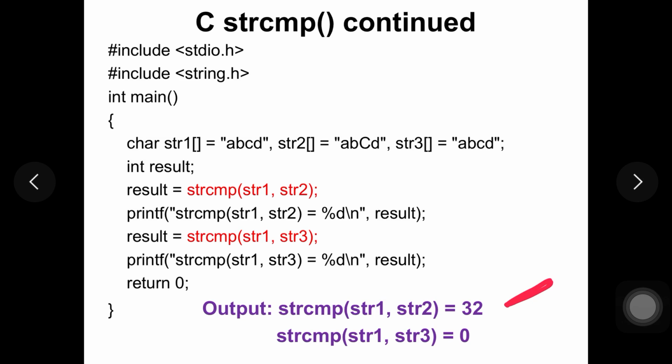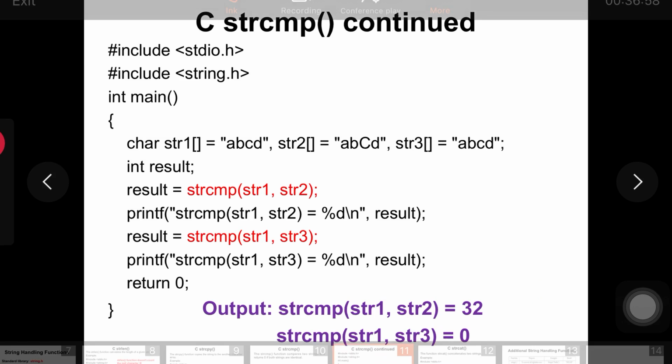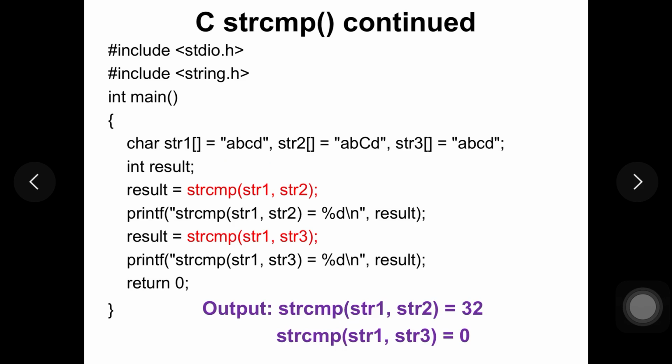The value you have got here is 32, that is a positive value. But whatever it is, whenever you compare string 1 and string 2, they are not matching here. So that's why you have got the result in positive form, or you may get it in negative form. For example, if I write string 2 on the left side and string 1 on the right side, then string 2 minus string 1 will be done, and you will get some negative value as a result. So in both cases, the strings are not matching.